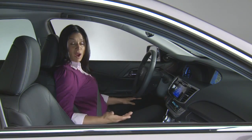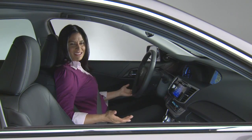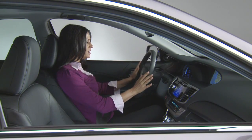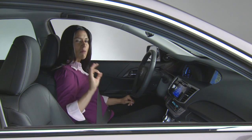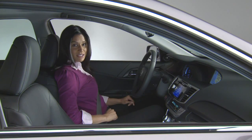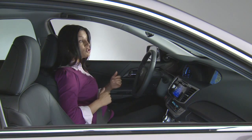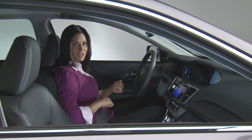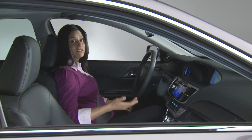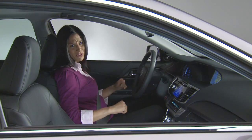Whenever car experts talk about the drive, they almost always forget to discuss the driving position — everything from seat adjustments to steering wheel design to visibility. Visibility is perhaps the most important and most overlooked characteristic in a car. An obstructed view, say a thick A-pillar design, too low a roofline, or a tiny rear window opening, is annoying and can make it tough to enjoy driving. Style is one thing, but if it causes you to feel less confident because you can't see everything you should, it's not worth it.